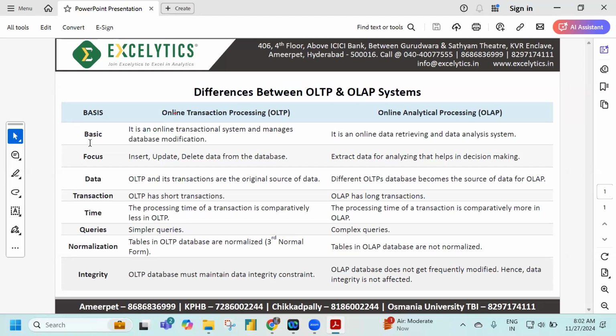The basics of OLTP: it's an online transactional system and manages database modifications, be it inserting, updating, or deleting data. Say you go to a billing desk and want to buy something. What kind of transaction is happening there? It's an insert transaction.